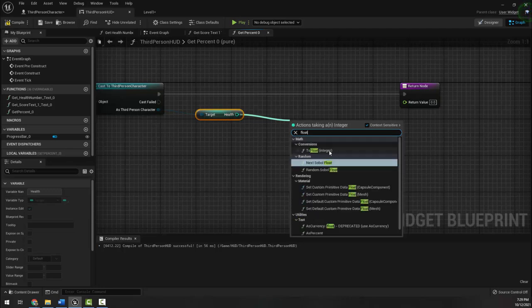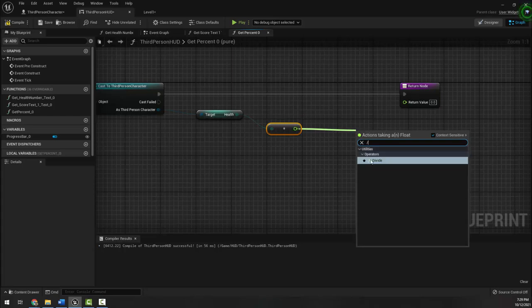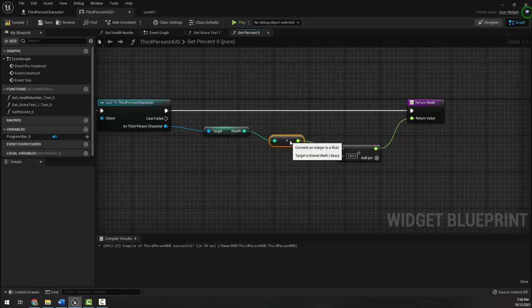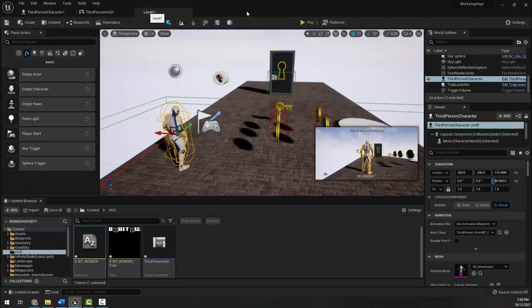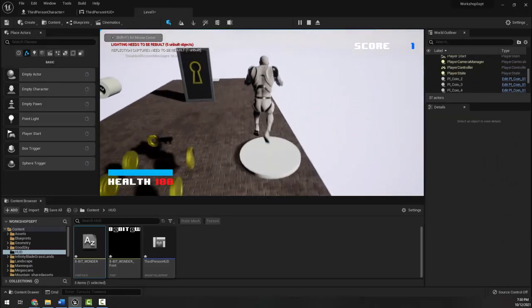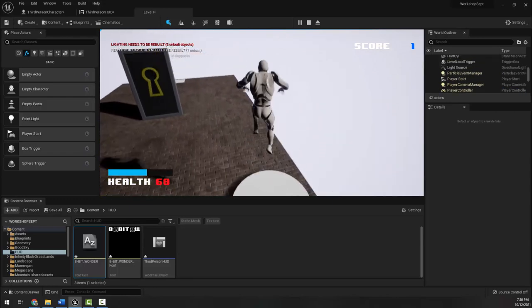So let's turn to float right here, integer, and then now we need to divide by 100. Yes, because otherwise what was happening is it was becoming 80 over 100, which is 0.8, but as an integer, we would round that down to 0. So make sure you convert to float so we can have decimal points beforehand. And let's get hurt over here. Perfect. So we can now see my health chunking on our HUD.